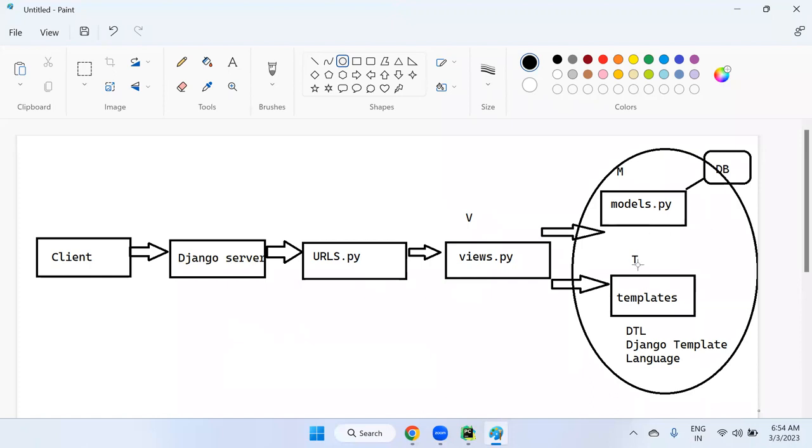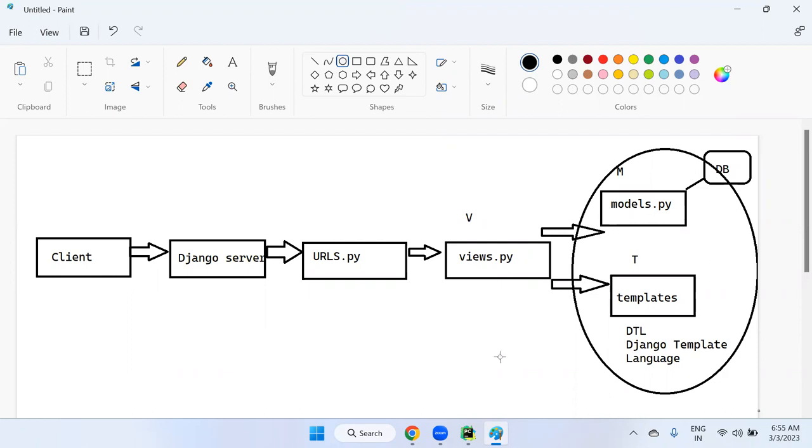This I will introduce later. One by one, slowly, I'll inject each layer. Finally, after introducing all three layers, M, V, T, our coordination is fixed: model, view, template, how they coordinate with each other. This is mainly separation of concerns.